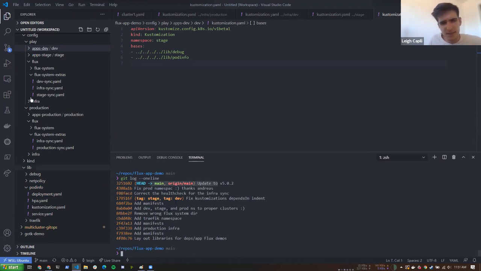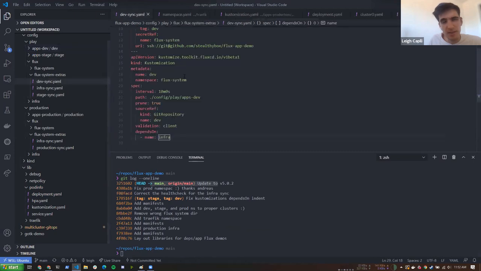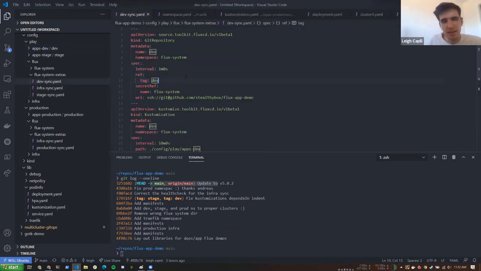And what did I do with dev? Yeah, dev is actually syncing on a tag. I'm glad I did that because production, I forgot to bootstrap that cluster. So dev is here and stage is here still. So the manifest on those tags is not updated yet, even though I've made a commit to the repo. This means that development can go faster than however much we want to deploy.